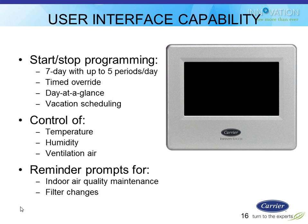This guy has the capability of doing 5 periods a day. Most of our residential products are used to having 4 periods a day. This guy will do 5. I'll kind of explain that when we get to that screen. It is 7-day programmable. It has timed override, which basically means it has a hold button that you tell it how many hours or minutes the hold is going to last for. So instead of putting it in hold and then forgetting about it for like a week, you put it in hold and say, I want it to be in hold, but I want it to turn off at 5 p.m. today. And then that way you're not wasting energy after that point.